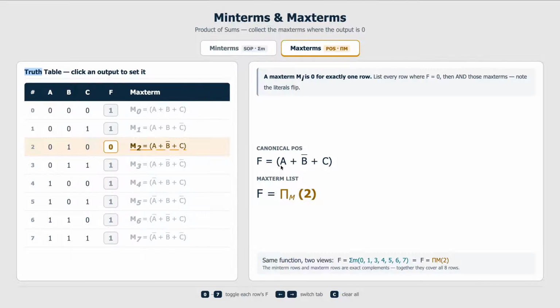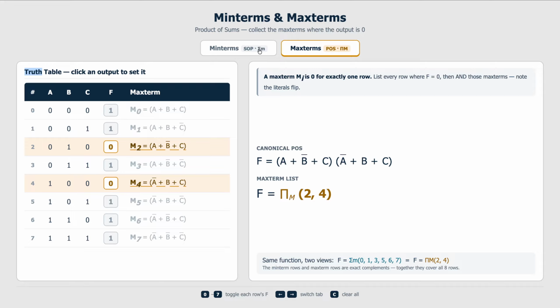But this is the canonical form for the product of maxterm 2. I could add more terms here and get additional products. Later on we'll look at these with Karnaugh maps; with product of sums, we're looking at these intersections of maxterms. When you AND things together, you get intersections. When you OR things together, you get unions. So there's a duality here.